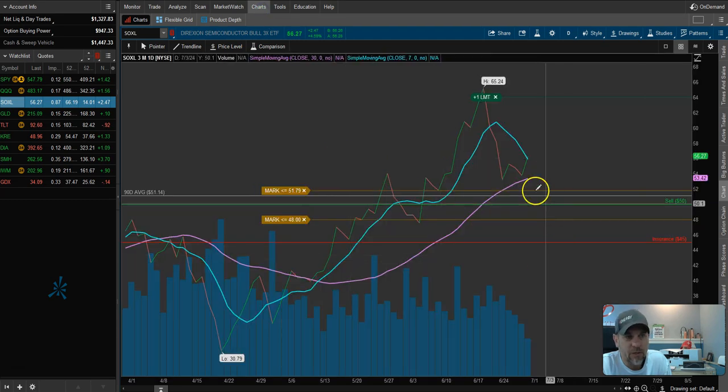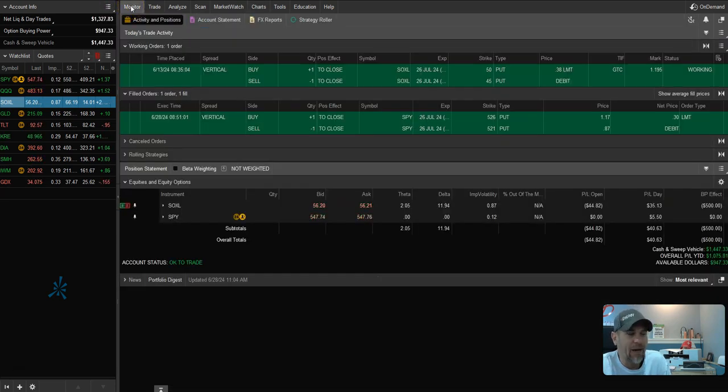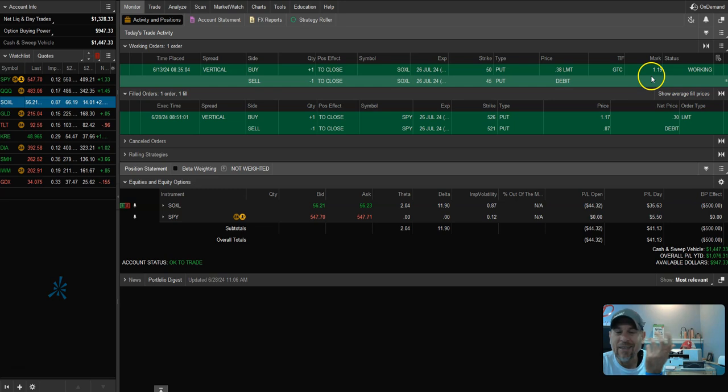Look at our charts. And we can see we're still trending up, which is awesome. We're green for right now. Red, green, it's been ticking. But I want to say we started today at $53. So it's already up to 56. So we're at $1.19. This was at like $2.40 last week. So again, I want you guys to understand that you don't want to get too emotionally involved in this, but when we're trading these spreads, 45 days to expiration, we have time to let theta work for us.